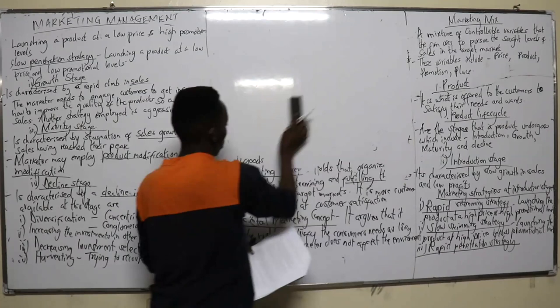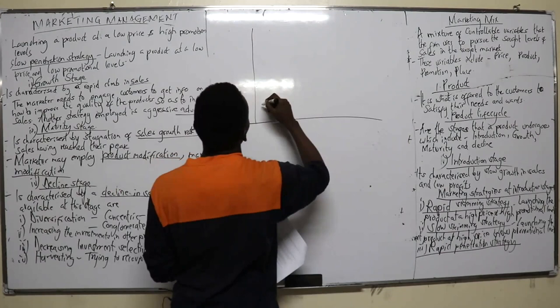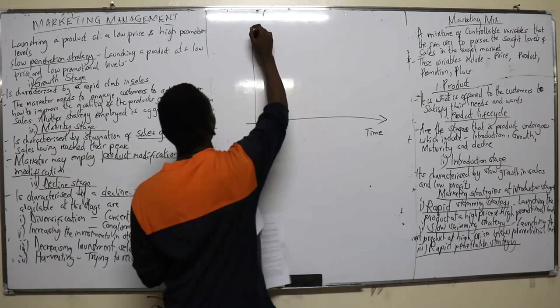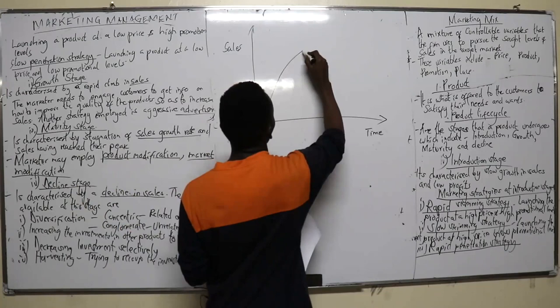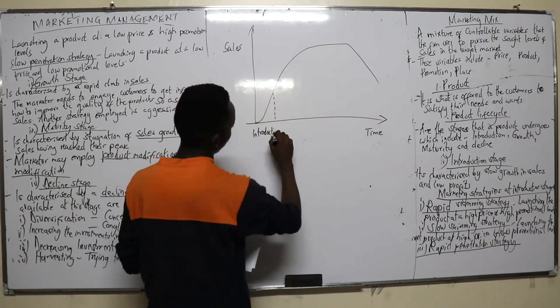So the product life cycle, if plotted graphically, you'll have this kind of setting. So on this side, you can have time. So over the period of time that this product is in use or in sales, and then on this side, you can have the amount of sales. Now, we said the introduction bit, also the maturity and decline. So for this one, you can say from here, introduction stage, and then the increase in sales.